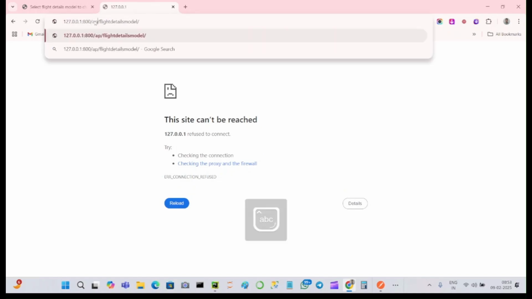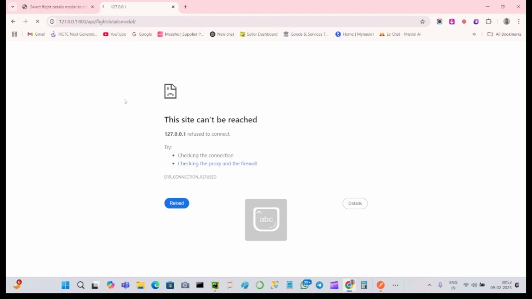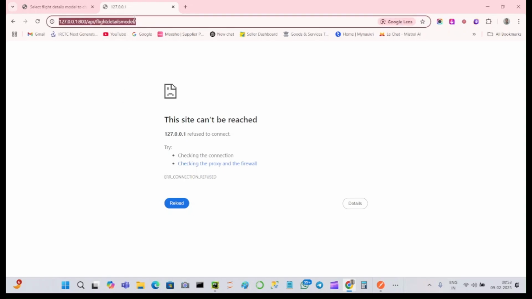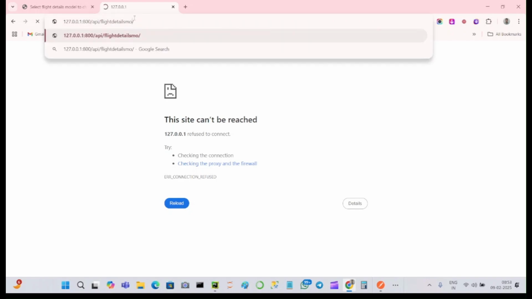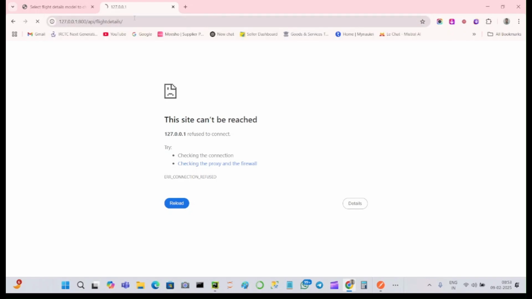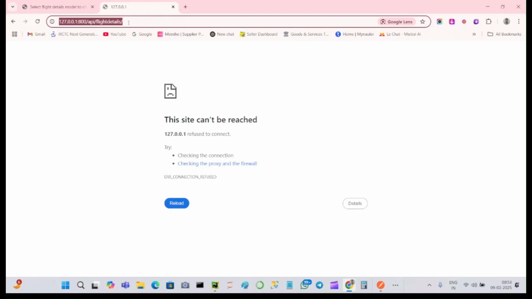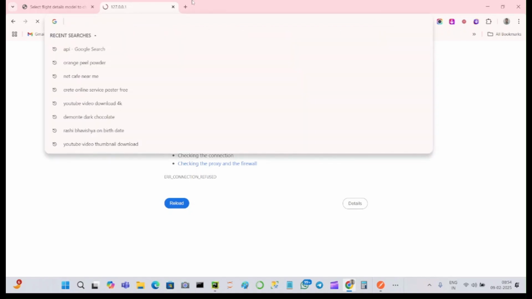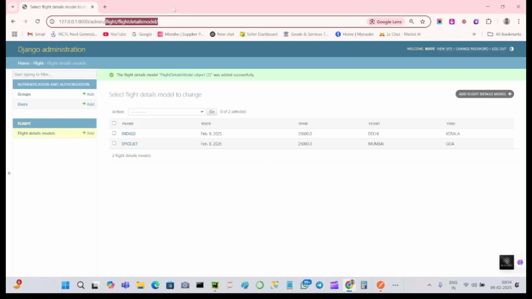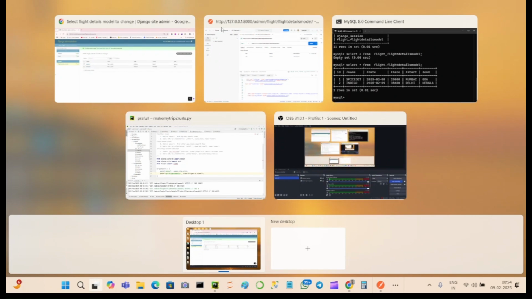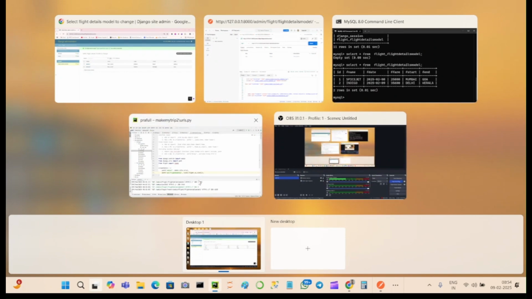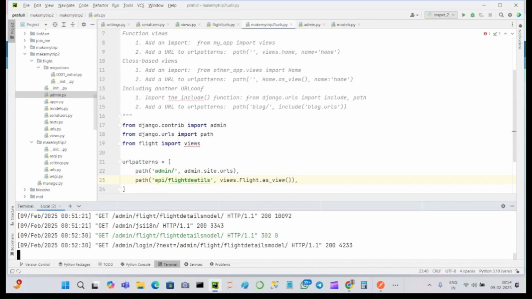So API. Let me check it now. Flight model. We are missing something. I think there is no model. That is only details. Let me check one more time. Okay, here. That is this API details.